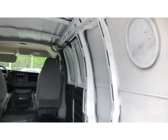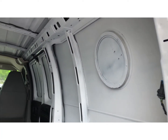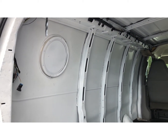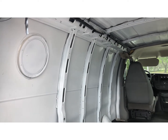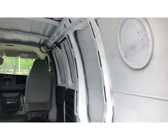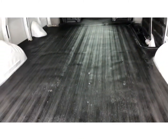Those circles are windows that they spray-painted white because they said most people want a cargo van with no windows, but he said I could peel that off. I'm not sure if it will peel off very easily. I really need somebody to educate me and tell me what all those wires are for.